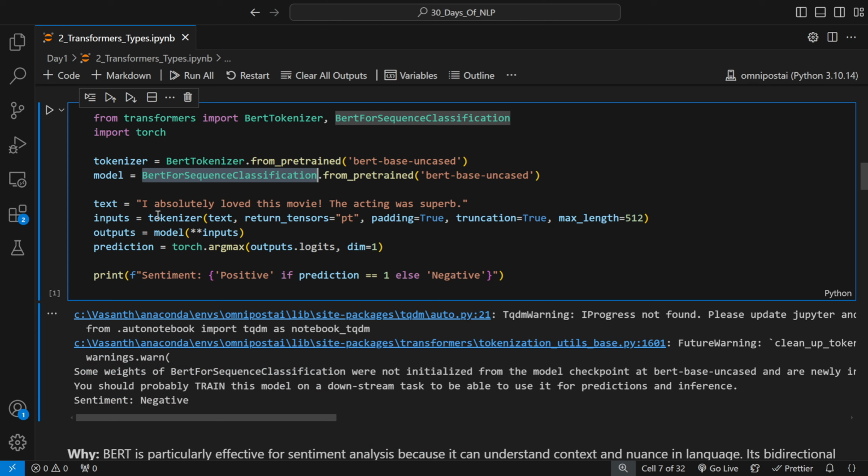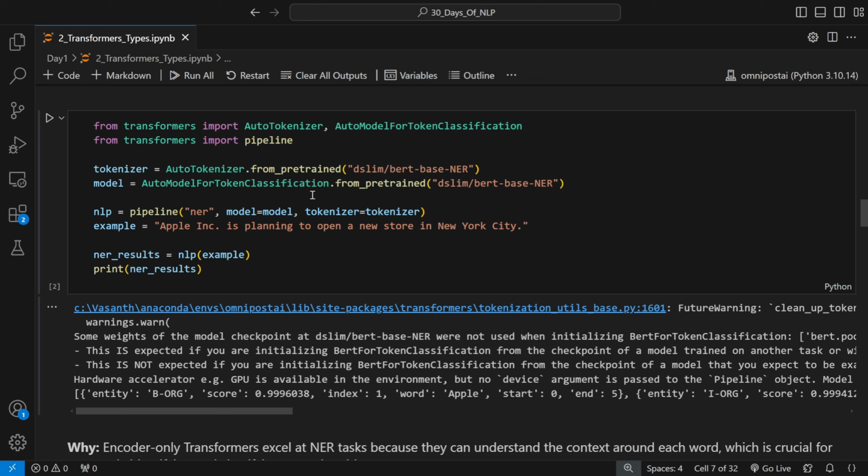Basically, it said the absolutely wrong thing because it was not trained well for classification. But yes, this is how it works. It said the sentiment is negative, but it's fine. Okay. If you see here, there is another task as well, which is NER. But before going into that, it is very important to know why you can use BERT for this task. Again, this model was not trained well. There are other variants as well, but this model is very simple, so I just used that.